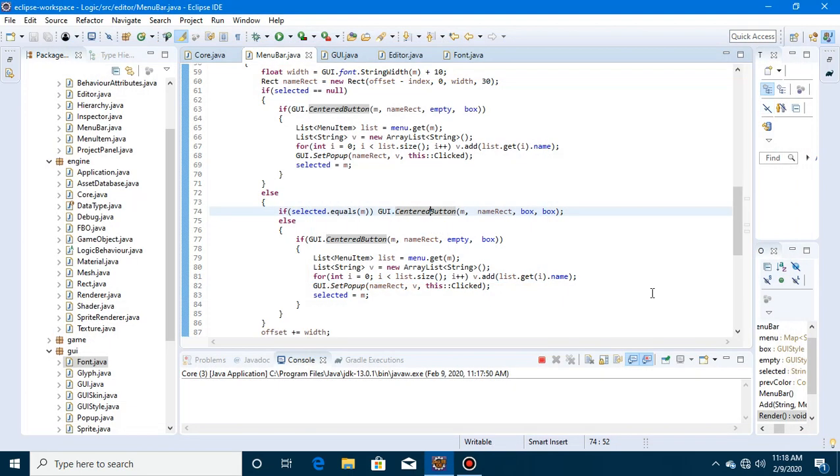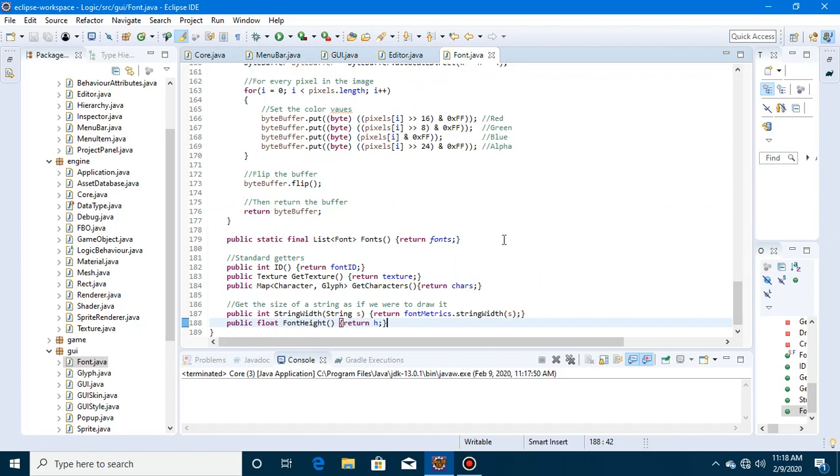So basically all I did was, right here in font, I needed the font height. Each character has a specified height, which is kind of like the max height of the font, which I put right here.